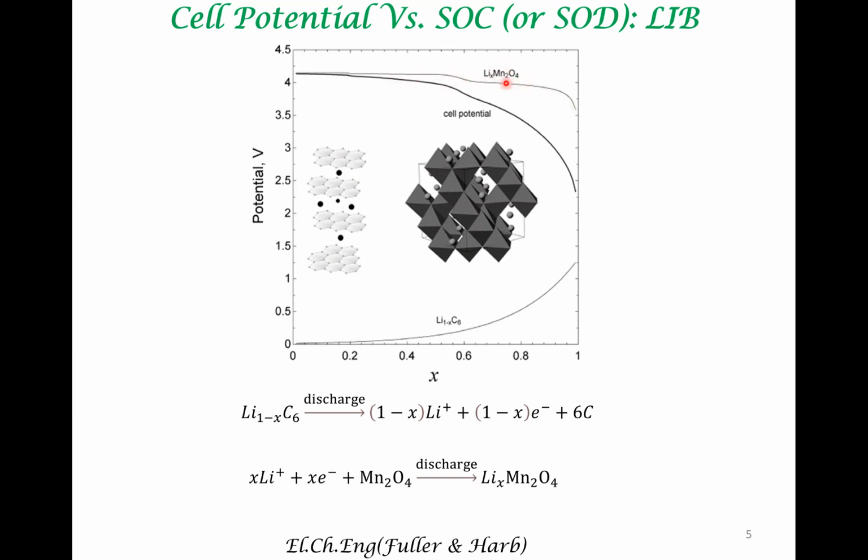How do you do this measurement? You take this electrode and measure the cell potential against a lithium based reference electrode. And here we are plotting the half cell potential. You take this electrode and take measurement against a lithium based reference electrode. So this overall cell potential is this cell potential minus this cell potential.